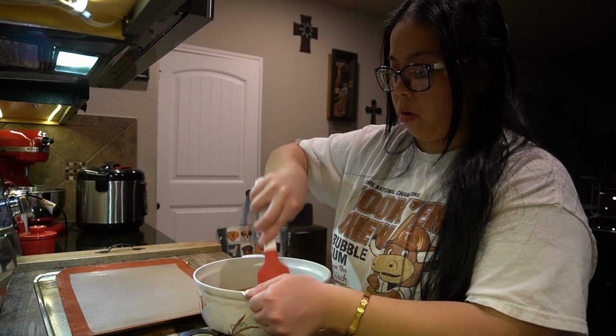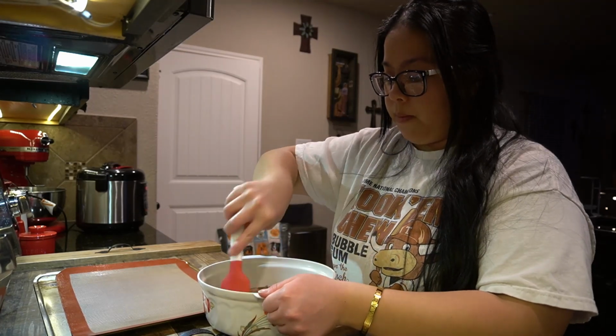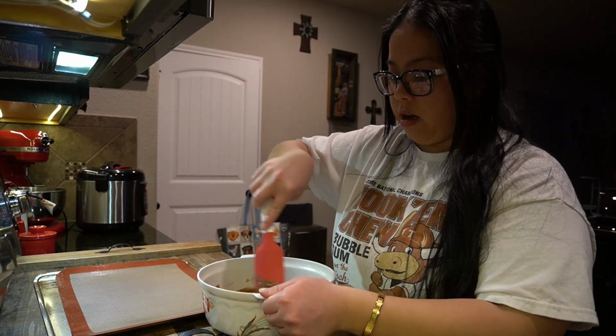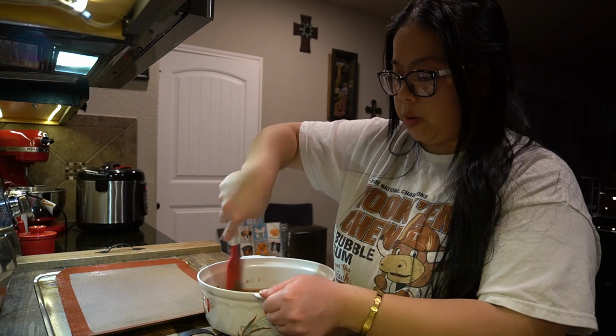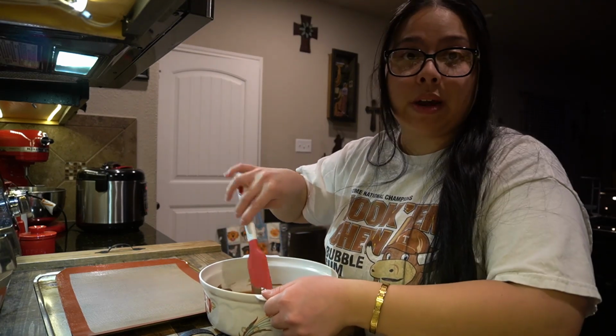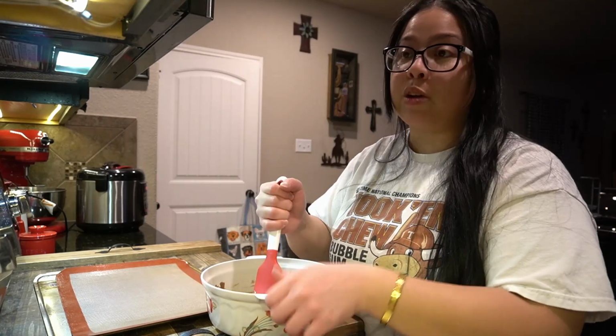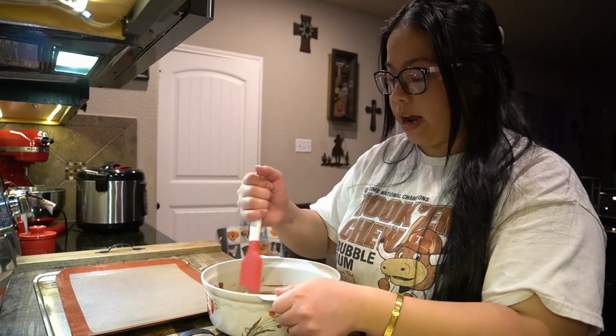Y'all, it is cold today. I think all week is going to be super cold. We're supposed to be getting very, very cold weather this week. And I saw on the news it's supposed to rain also. Hopefully it doesn't rain because I hate when it's cold and rainy. Well, hate's a strong word. I don't like when it's cold and rainy. I like when it's cold or rainy but not mixed together. That's probably the worst weather you could have.